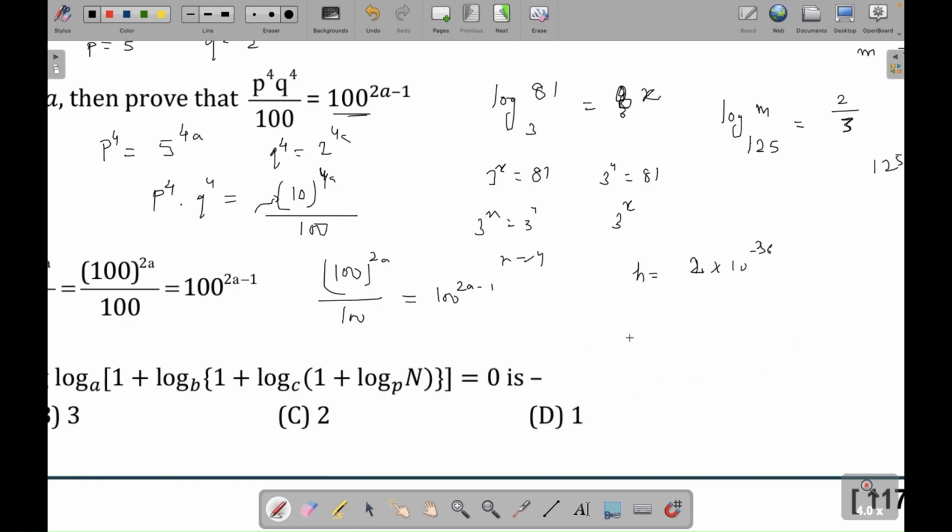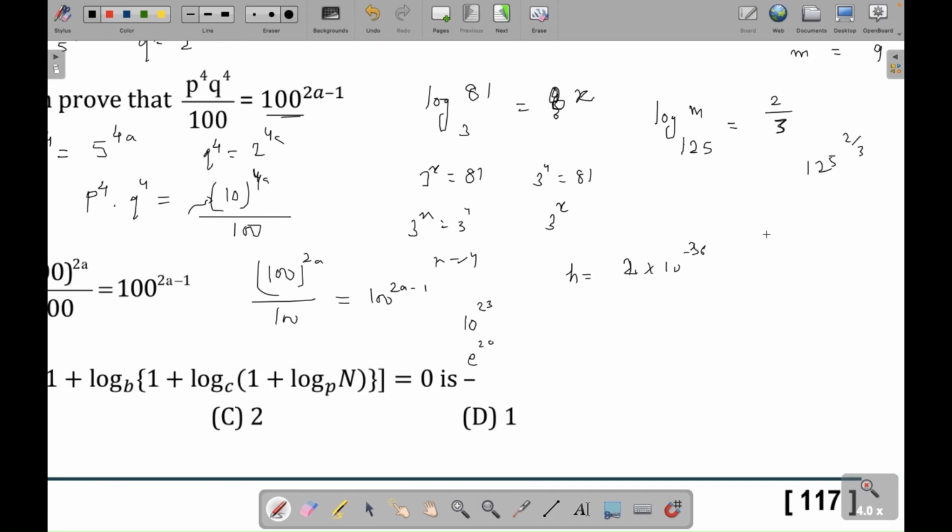Yeah. So, we have an assumption. When we don't have any base, there are two universal bases that we have, 10 or E. You must have seen these two, right? 10 to the power 23 or E to the power 20. When you go to higher classes, there will be two logs that you'll have. One is log, and when you are not given any base, you assume base is 10.